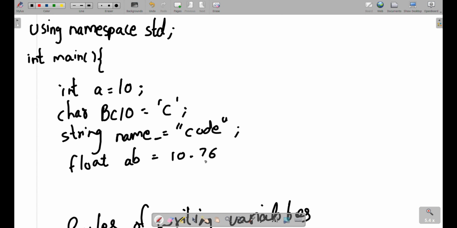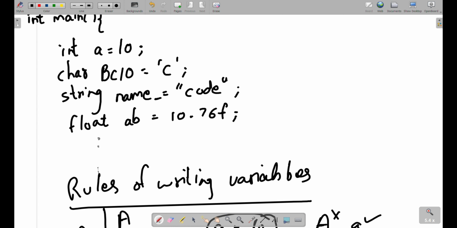So in order to specify it as float data type exclusively, you need to write the letter f at the end, small f, or else this would be considered as double by default. You don't really need to write float every time. You can use the double data type, because double has a higher range, and in calculations it would give better precision if you have data that has more decimal values.